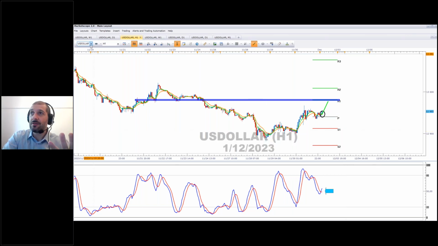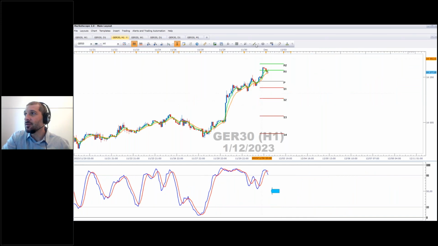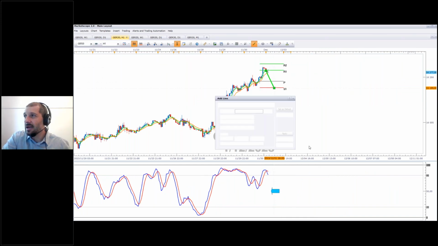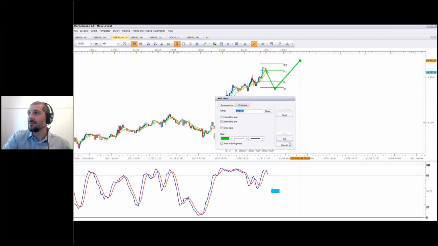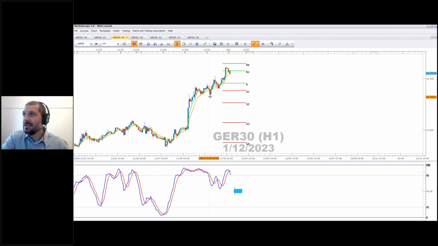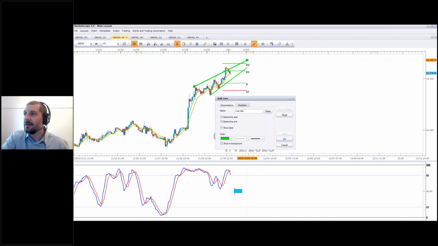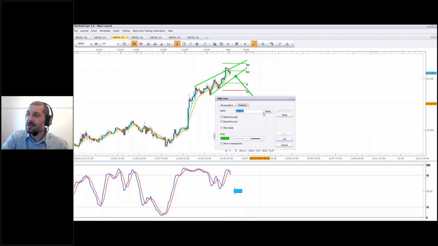Okay. Similarly, if we go back through to DAX, then what we may see here is some sort of correction down, say to the S1 level there. That helps relieve some of the froth, and then the movement back. This pattern here on the hourly, it looks almost like a wedge-like pattern, doesn't it? Sort of a wedge top, kind of a little bit of a movement above. If we get a wedge, it usually breaks to the opposite side to the way the wedge is pointing.